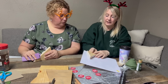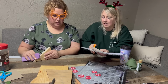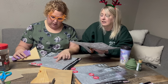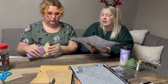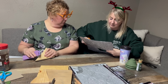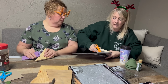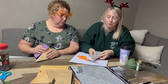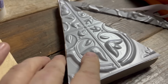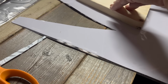Yeah, so I'm going to go like this, and then I think I'm just going to... It might be cute to use the middle of the other design for a different one. Yeah, like this part. Sure. So I'm just going to cut out this triangle to fit, and then we could trim it up later if it's too big. All right, so that's going to go right on top, and then like I said, we'll trim off any excess. Oh, these are going to be cute. Jenny's tracing the outline for hers, and she's going to cut that out.